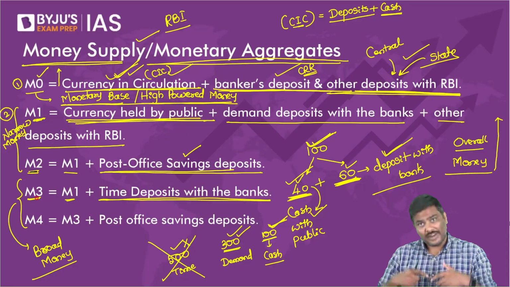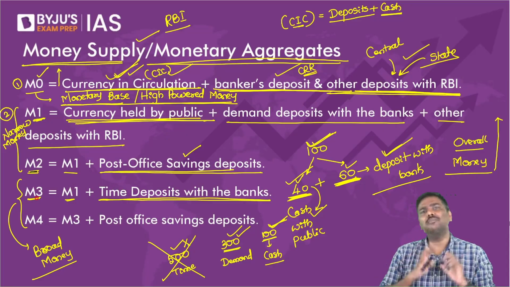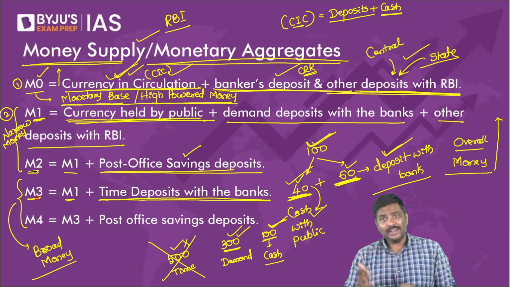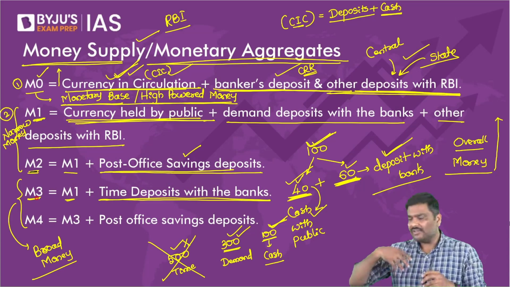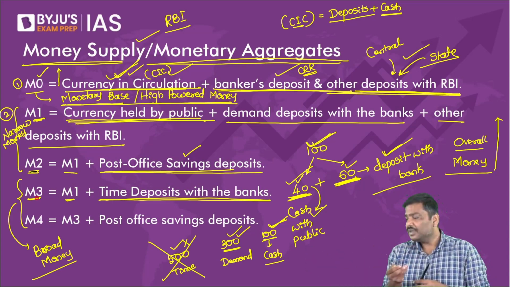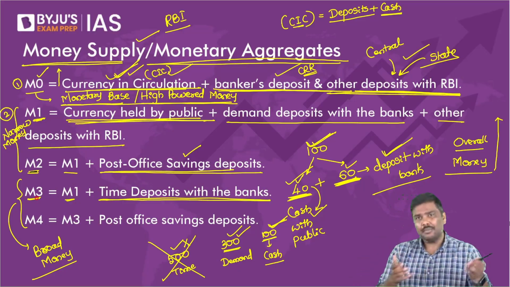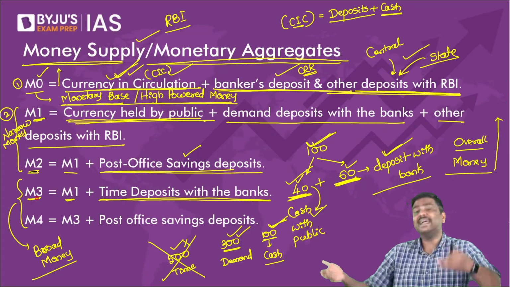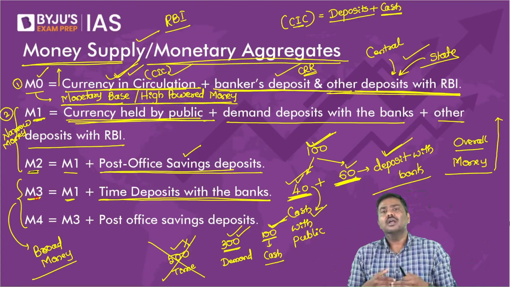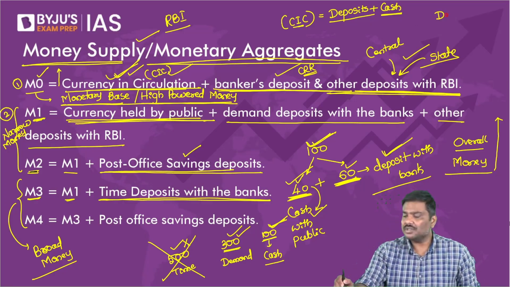Very simple. Can I say fractional reserve system? Fractional reserve system will work out even in case of time deposits that are held with the banking sector. In fact, it is mainly the time deposits that will help us in the fractional reserve system. Understand my statement. It is more of a time deposit, compared to demand deposit, that will help the banking sector in the fractional reserve system. Why? Understand the logic here.